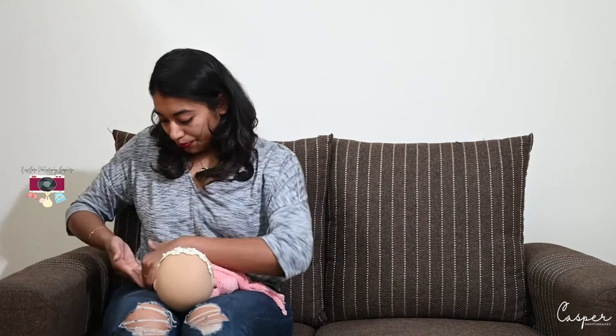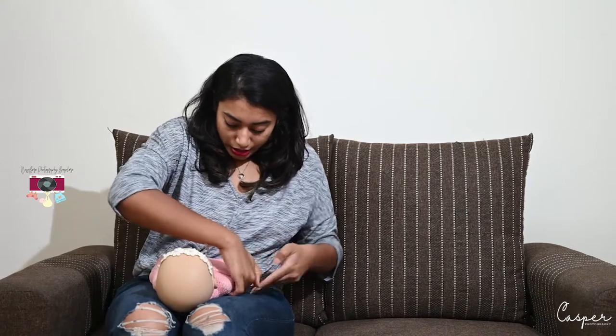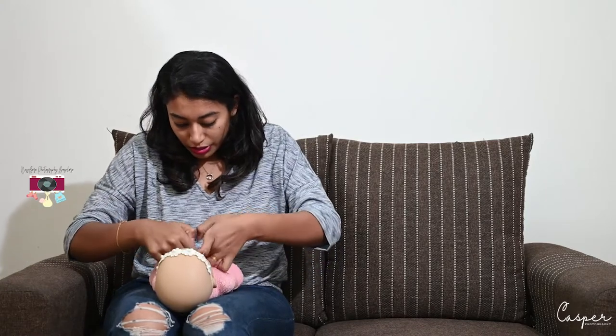Please, as I said, there should always be someone holding the baby's head. Not too hard, not too soft. Make sure you are holding with the right amount of pressure. Okay? So, this is how you tuck in. And this is a little crisscross that you have found, a V shape. This looks much more beautiful. So yes, this is all for one session of how to wrap the baby.